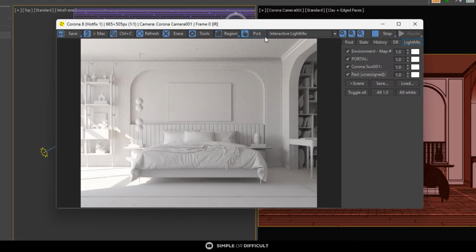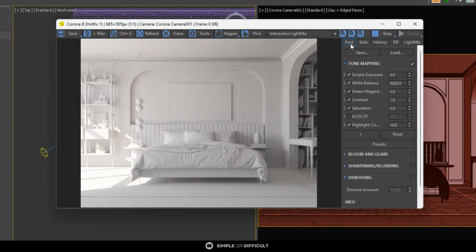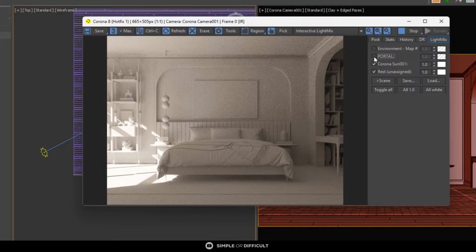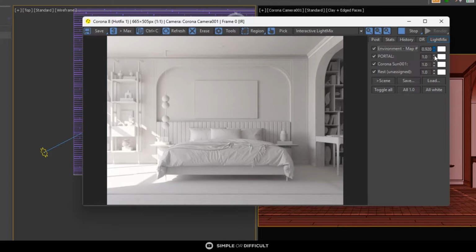All right. So the brightness is actually much. So I am going to reduce some things. First of all, we need to figure out what is bringing the too much light. So I'm going to adjust everything a bit.